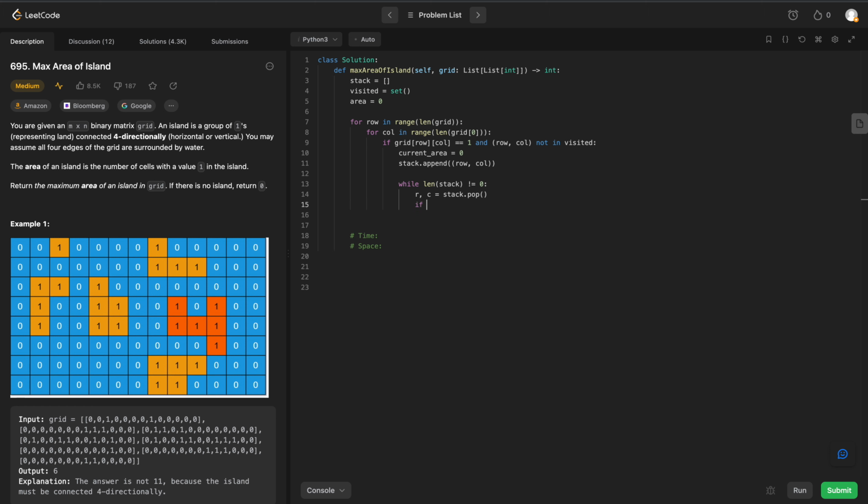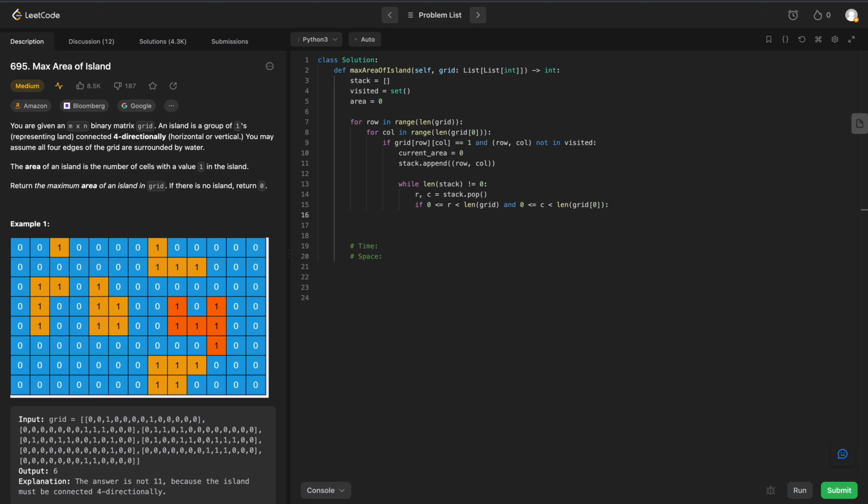So we have to say if r is greater than or equal to 0 and r is less than the length of our grid, and we have to do the same thing for the column. So the column has to be greater than or equal to 0 and less than the length of grid 0.